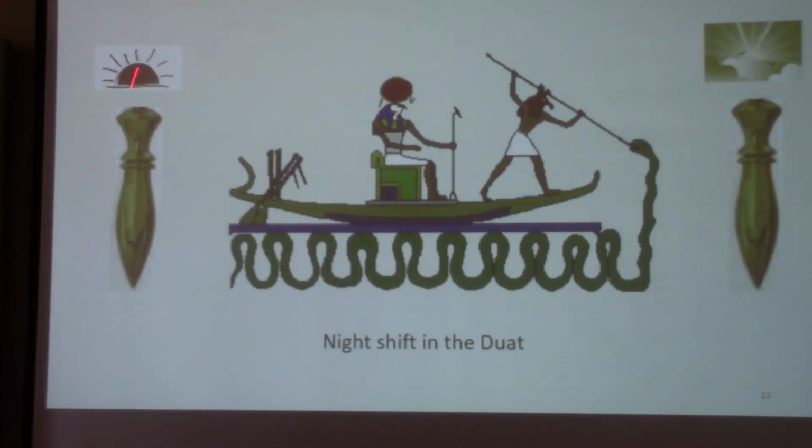So what we've got here are the Karnak devices. Now the Karnak devices are considered to be portals. If you do any work with Alicia Ratin, she's got some interesting derivations of information on this. So Alicia says we're looking at these as portals. There he is, the sun's going down, you're going through this into the underworld, and he pops out at daylight. He's reborn, so he dies, he's reborn. And Alicia says that if you use your imagination, not too much, you can see the shape of the female sexual organs in the shape of the Karnak device. So that again is rebirth. So this is very much the dark side, where Karnak is the dark side of energies, and Isis is the light side.